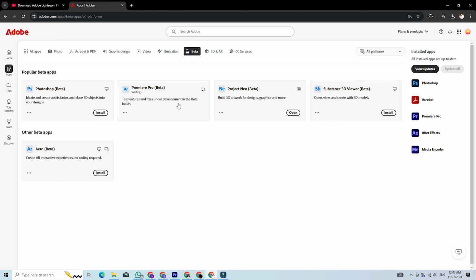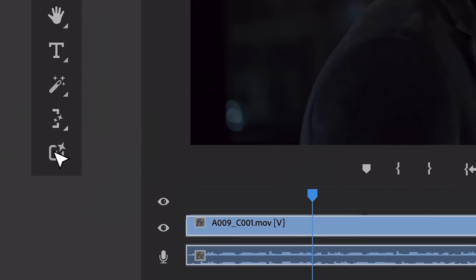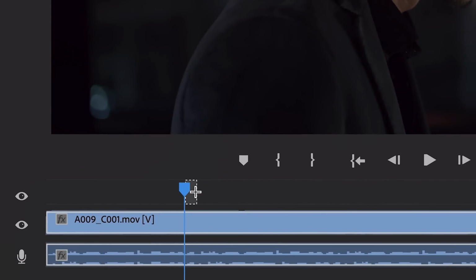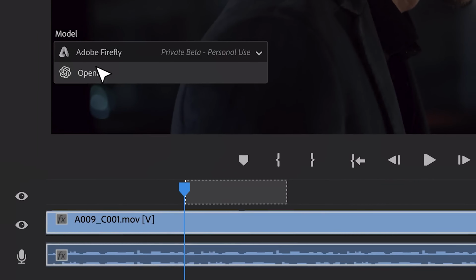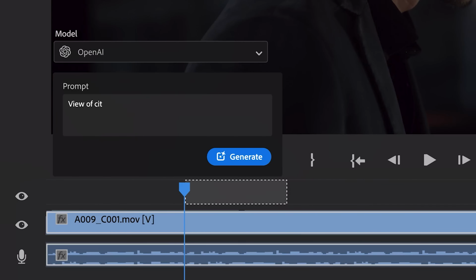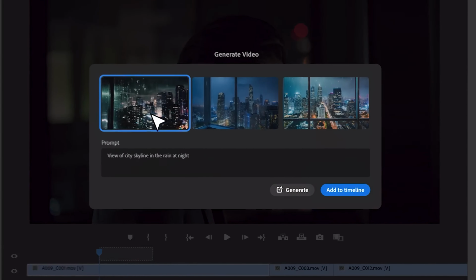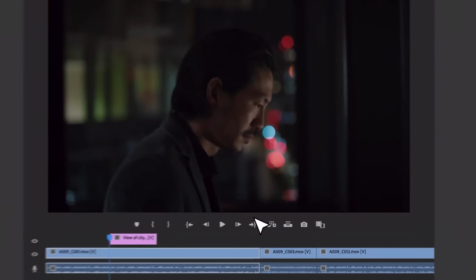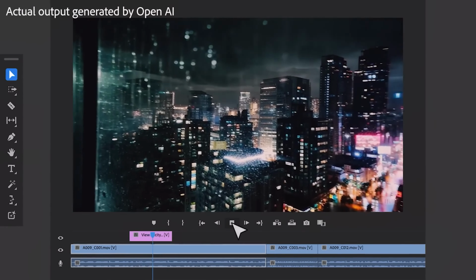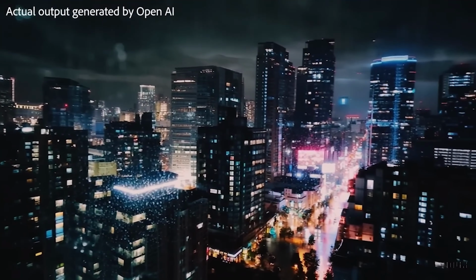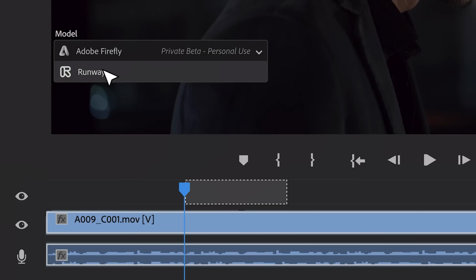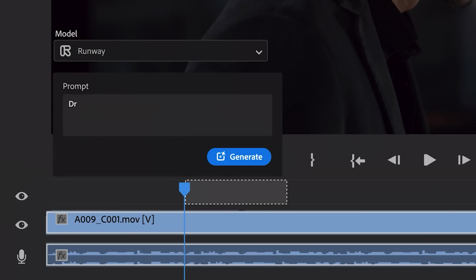Now, here's where things get exciting. You'll notice a new feature that lets you create videos from text prompts. Imagine typing out a scene, a mood, or even just a visual idea and seeing it turn into a video. Adobe's AI will process your prompt and generate something for you to work with. It's an incredible tool for fast inspiration and rapid content creation. Perfect for storytelling, social media, or just trying out new ideas.